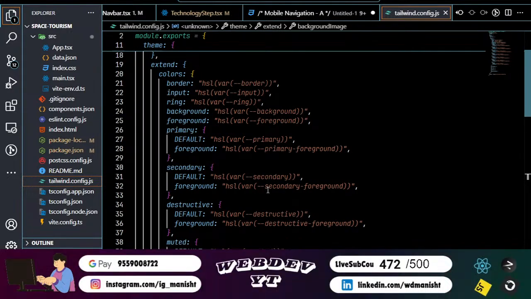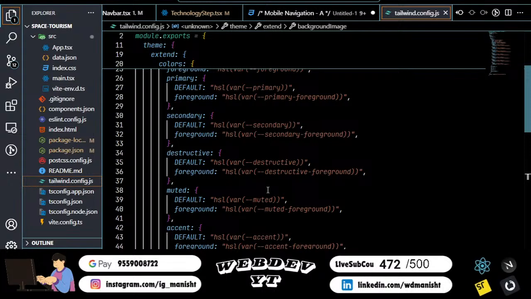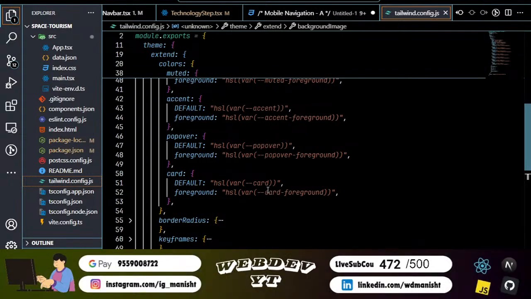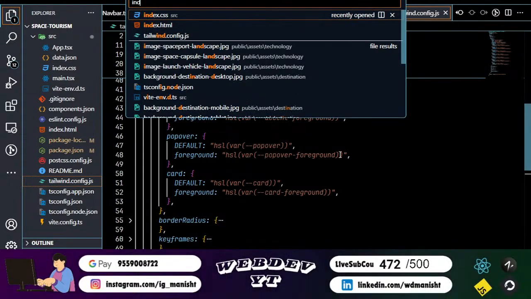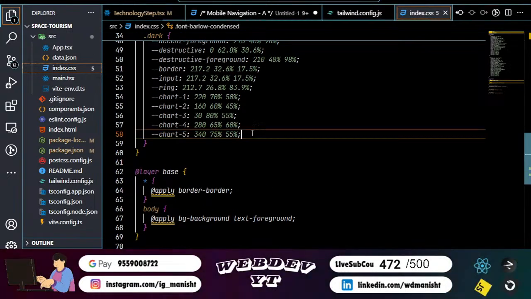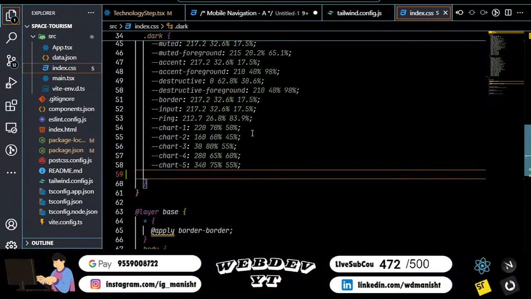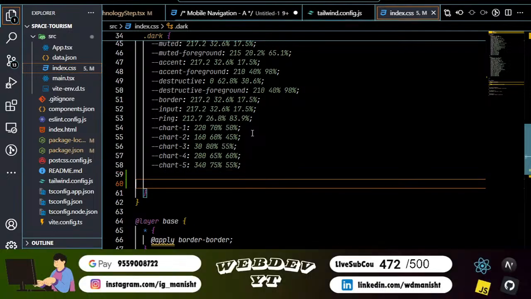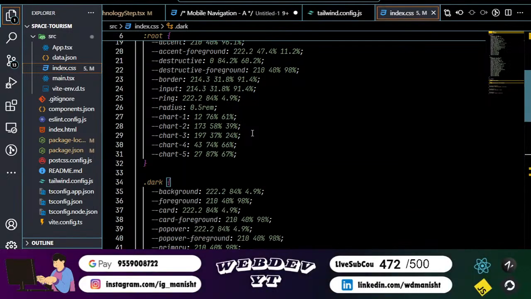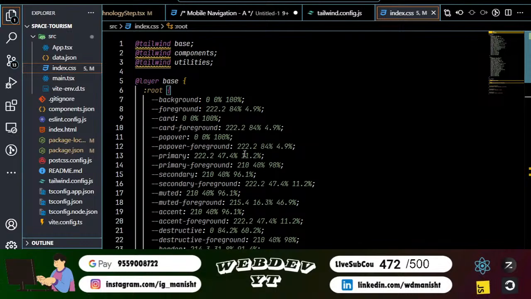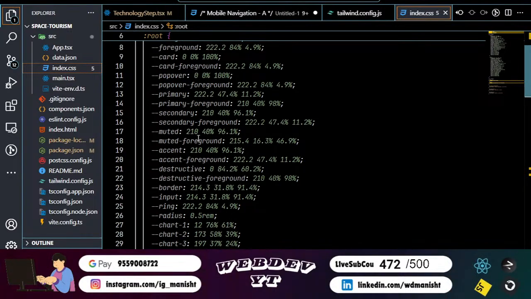Now here you can see how we can define our color. First I will go to index.css, and here I need to define my RGB color, not here, my bad. Let's go here, inside the dot root object, we need to define our color.